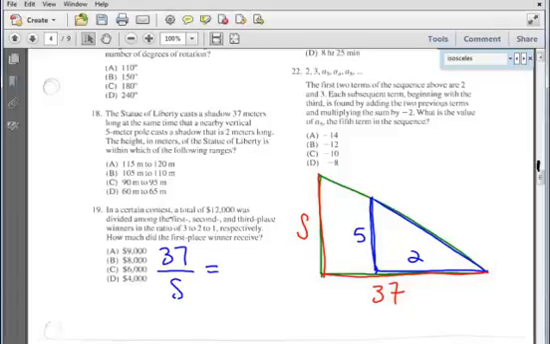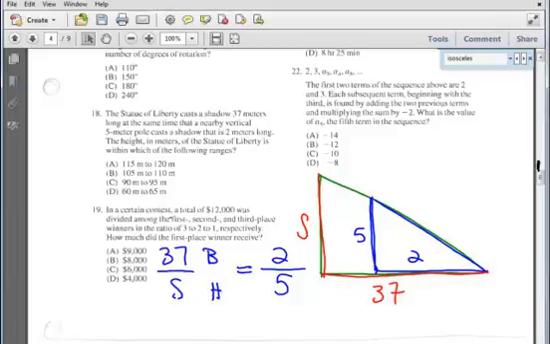equals, now you have to be careful, it wouldn't be equal to 5 over 2. Why not? 2 over 5. Yeah, you have to keep like to like. 37 is the base, so what you've just done here by doing 37 over 2 is base to height. So any proportion has to also be base to height. So that would be 2 to 5.